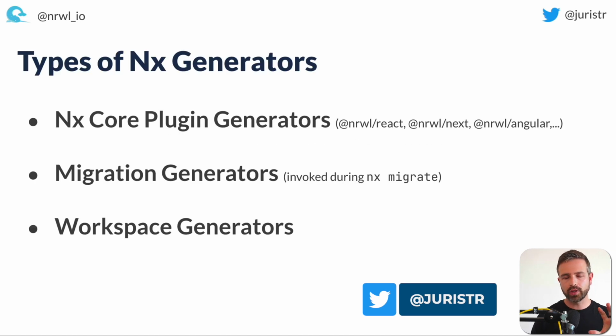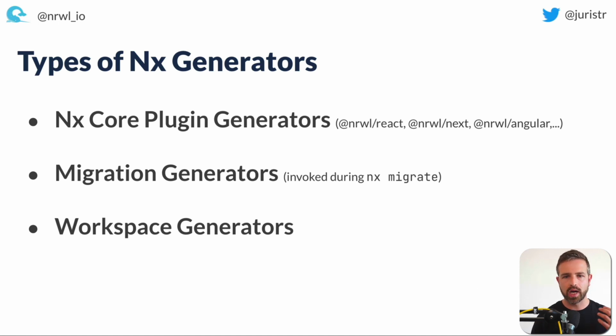If you look at the types of NX generators, we have the core plugin generators that come already installed with Nx React, Nx Next, Nx Angular; those are built in. Similarly, there are the migration generators. Those are responsible for whenever you invoke nx migrate: they bring the code from one version to the next and make sure you have a smooth experience whenever you upgrade. And finally, we have the workspace generators, which are probably the ones we are most interested in today because they help us automate our local workspace.